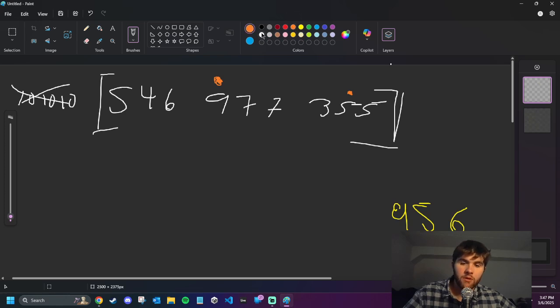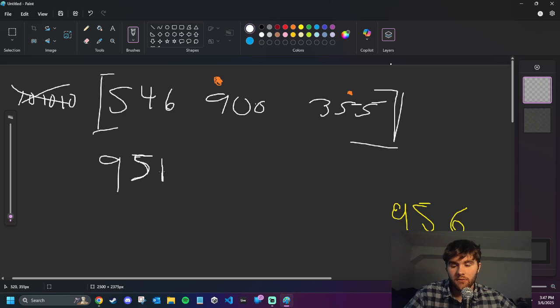But what if we had, for instance, let's say 9, 9, 0, 0. But we also had 9, 5, let's say 9, 7, 7. So 9, hey, it's the biggest or equal to its row.